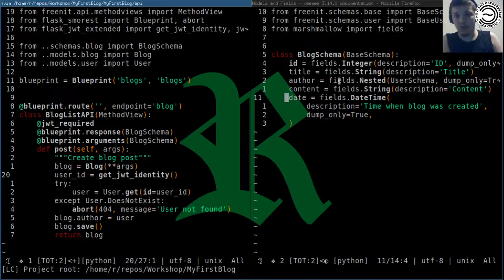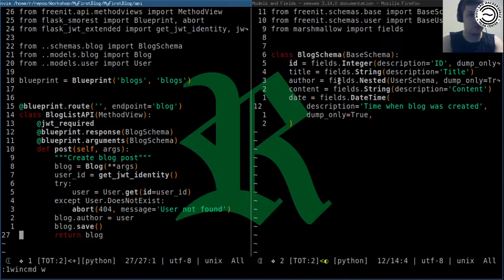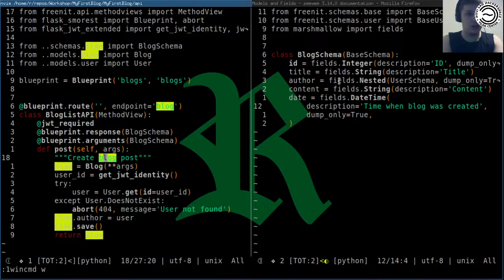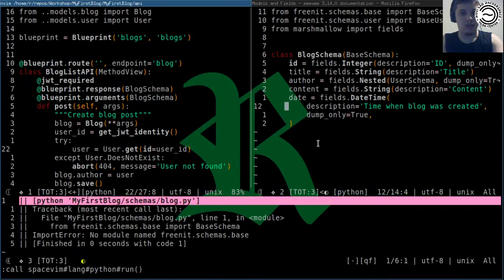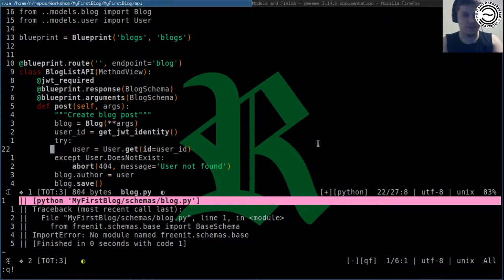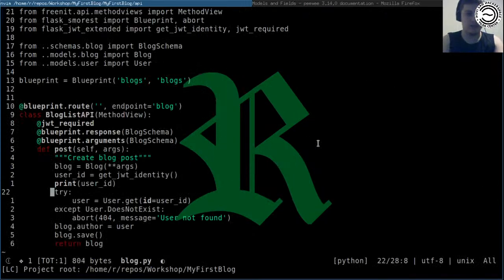Author is what we just got using the JSON Web Token, so we are going to pass title and content, and that is why we have these args that we are passing to blog. And what happens under the hood, these title and content are being mapped to the title and content we created inside our database. That is why they are, whoops, okay, I messed up.